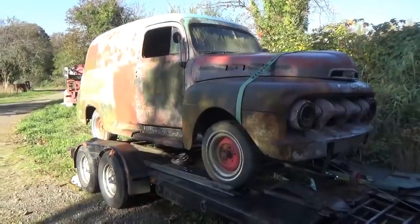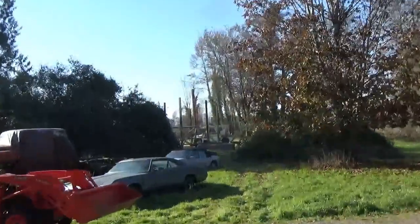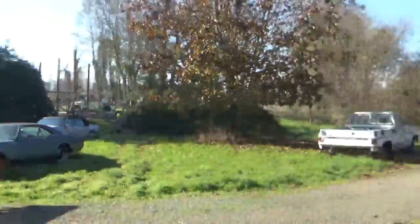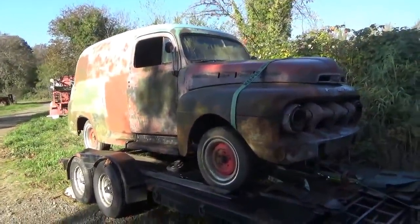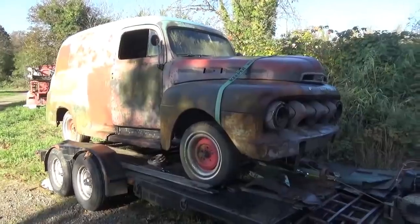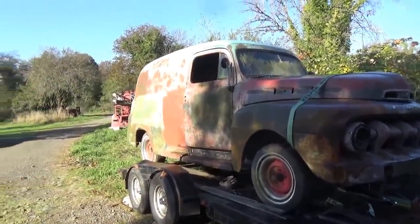And I told him I'm not buying trucks right now. I'm focused on that thing out there, and it sucks up a lot of money, and I don't make money while I'm working on it. But they insisted, they wanted me to come get it, and I sure appreciate it. I think this is the first free truck I've ever gotten in my life.